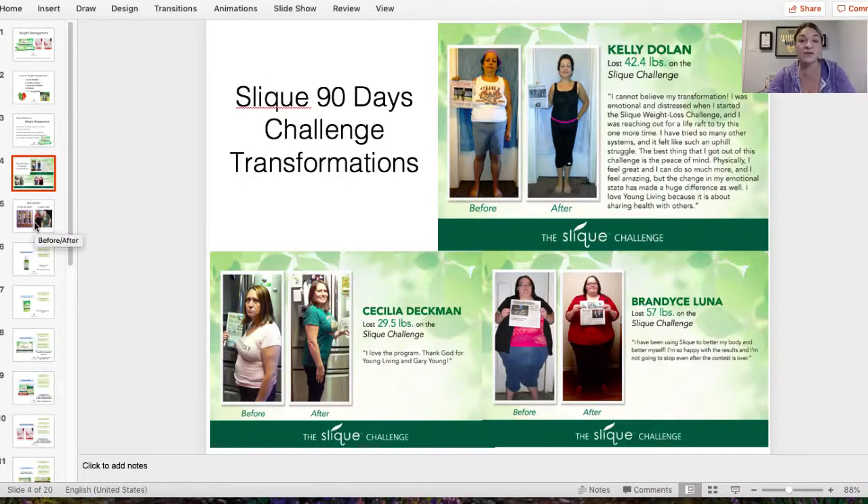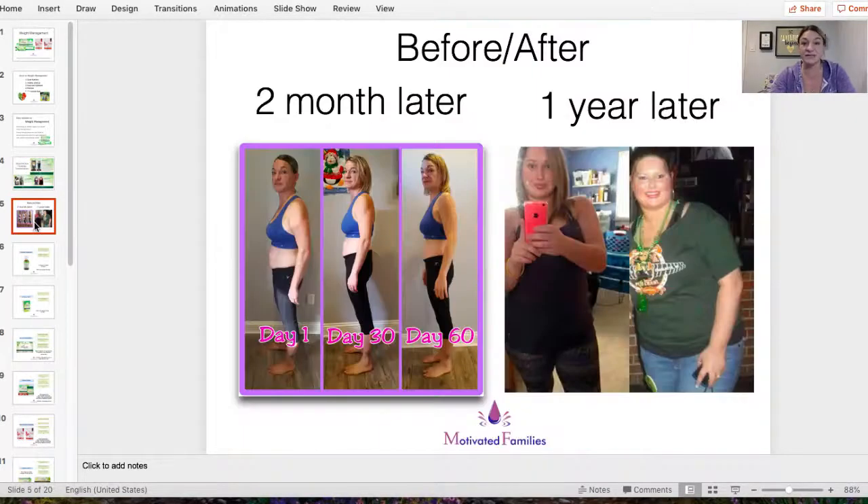Whether it's a little bit of weight loss or a lot, whether you just want to get more fit, you can use it for that too. These are my own before-and-afters from when I first started the Sleek products about two years ago — within 60 days of using the products. After 60 days my stomach was less bloated. By the first 30 days it already went down a little bit, by 60 days I felt a huge difference — and all that was just using the Sleek products, without any exercise.